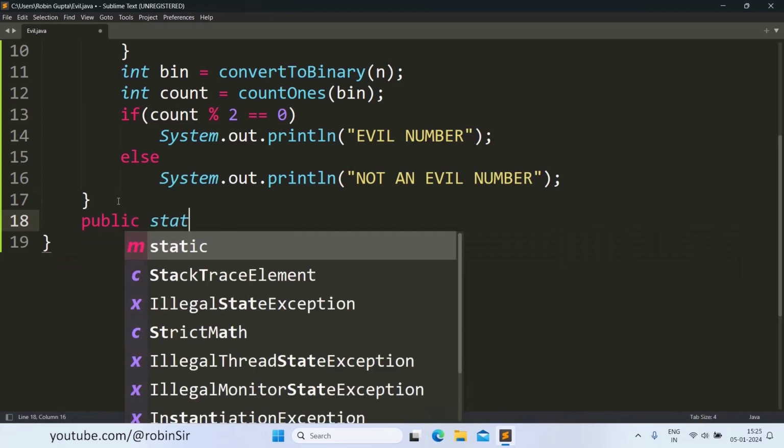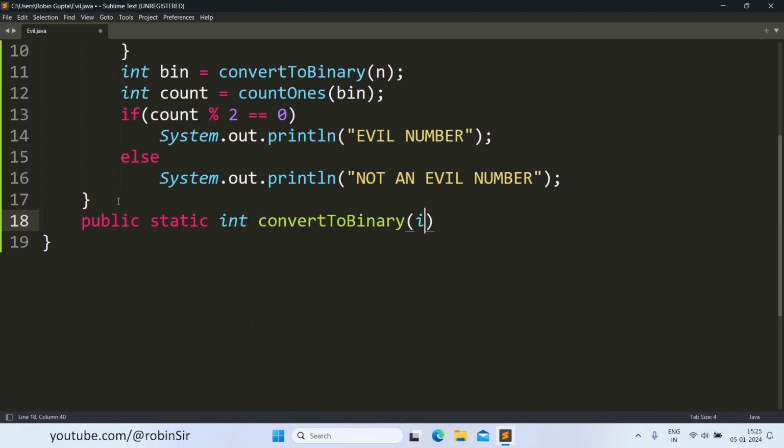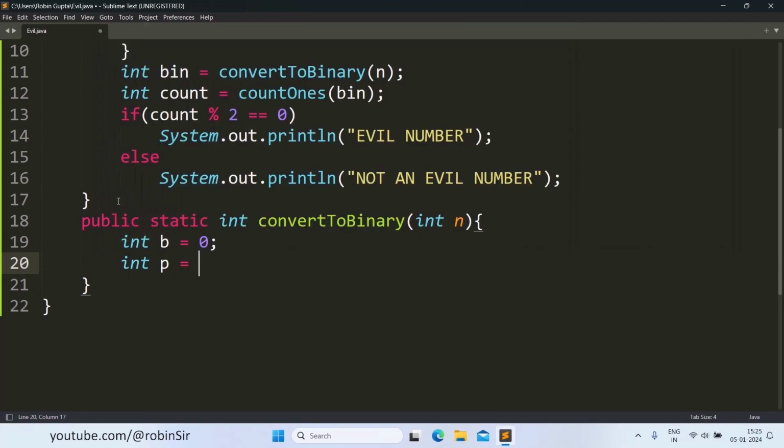public static int convert to binary int n. Now we take a variable b. This is where we will be calculating the binary equivalent. And we take a variable p which will be initialized to 0. So later it will be clear why we are taking this variable.